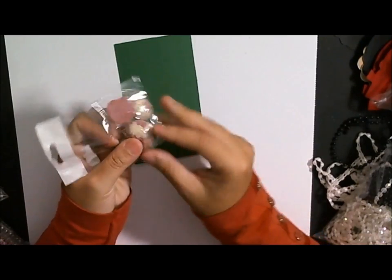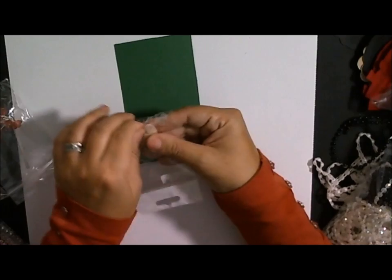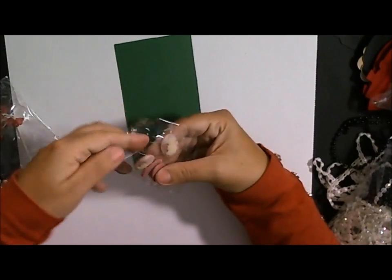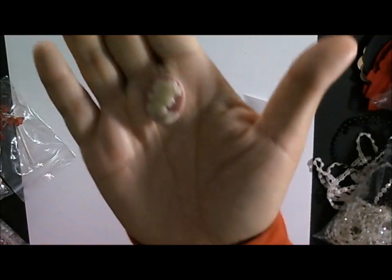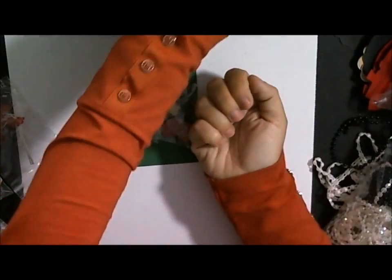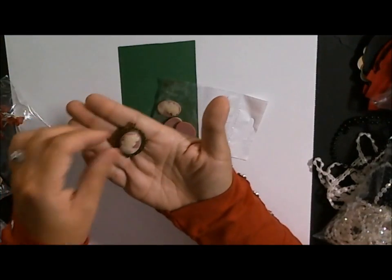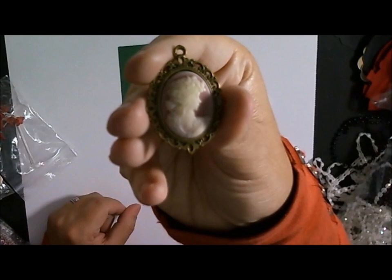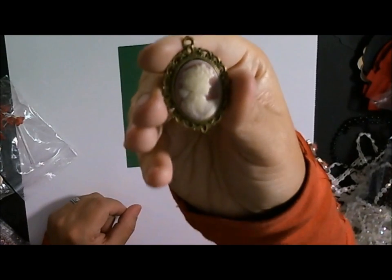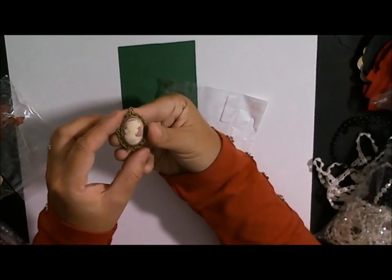Look at these. I love these - I wish I had one of my charms to show you. I think these may fit inside the charm. They're these gorgeous cameos. Look at the detail on that. Oh my gosh, these fit perfectly inside the charms! Amazing. I love this. They're the perfect size for these charms. And these are the charms that you can find on my page.